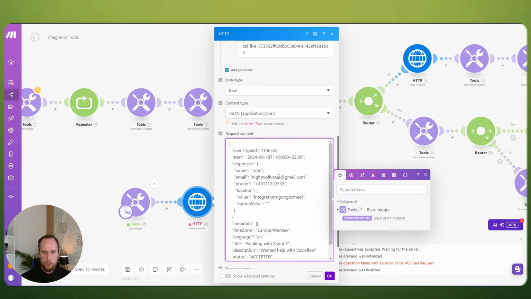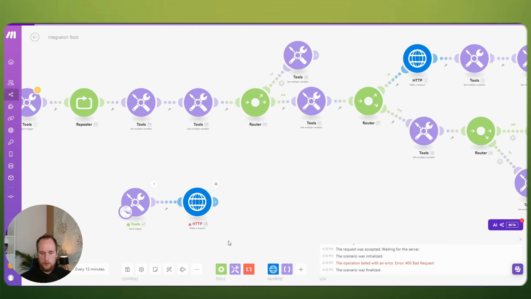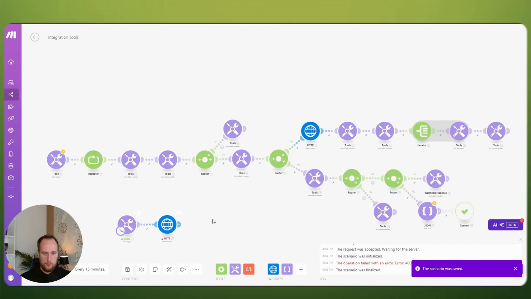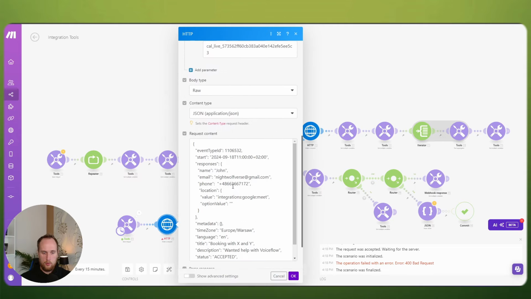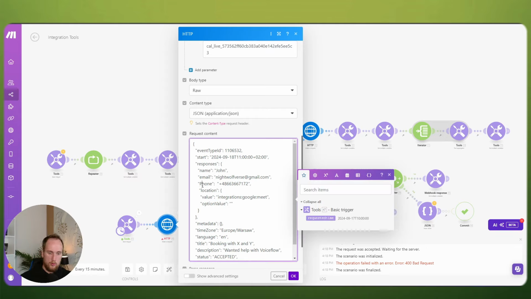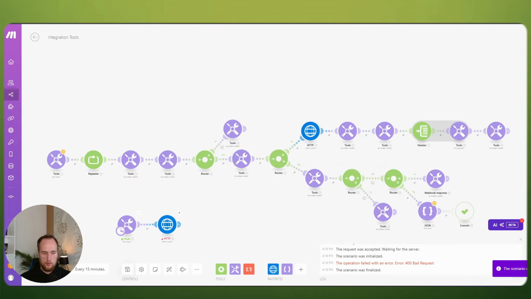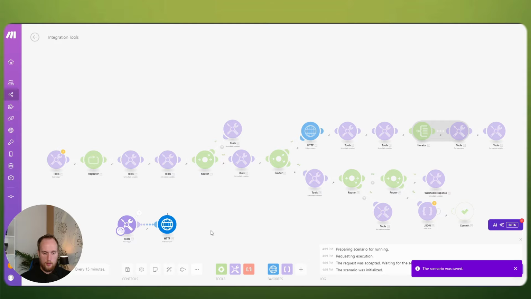Does it have to be an actual proper number? That's cool that it actually looks for it. See if that works. Phone. Maybe capital. Ah, there we go.